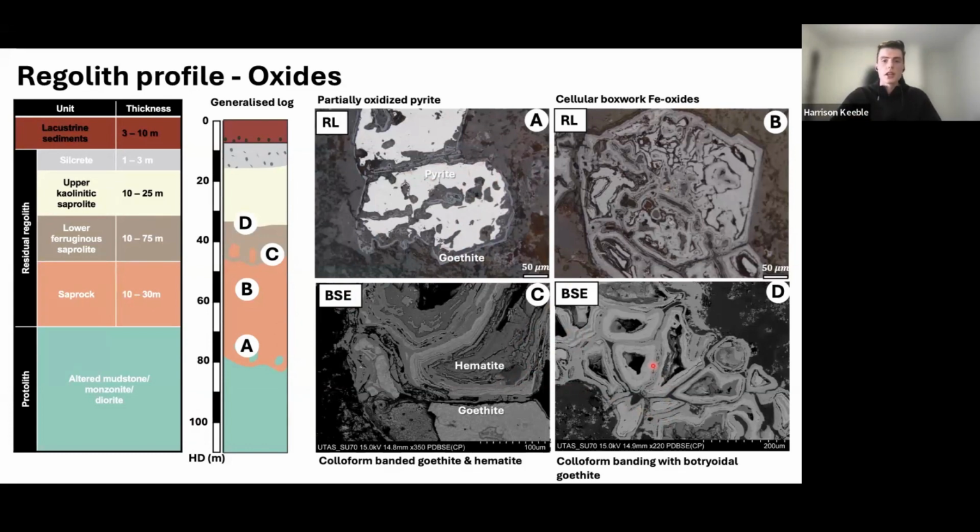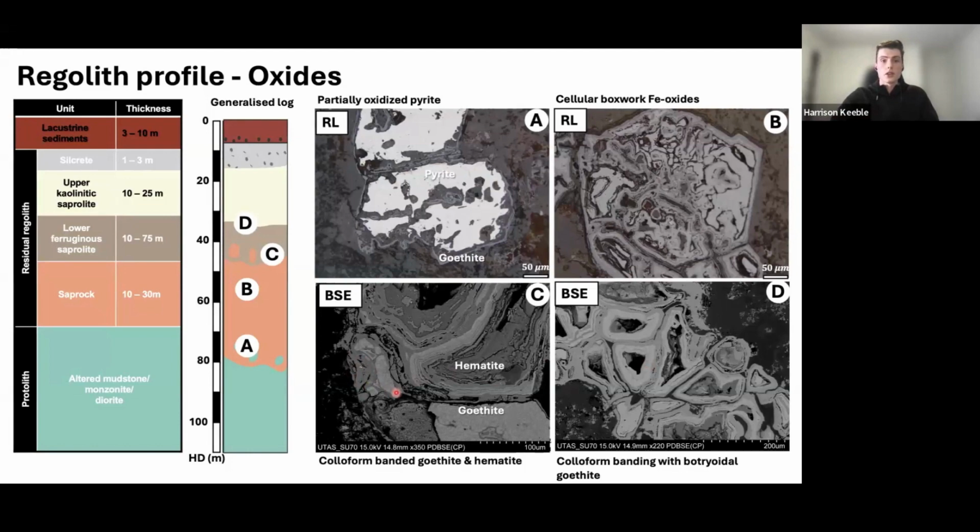So initially, the gold we were looking for was as visible gold species. We hoped to be able to see that pretty clearly in the reflected light, but particularly in the SEM. Unfortunately, considering the high grade, we didn't really see much at all. We can see some very fine specks of electrum in this case here, but it didn't represent the grade from the assay.